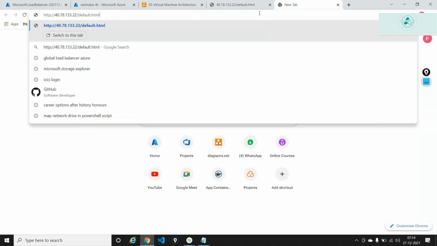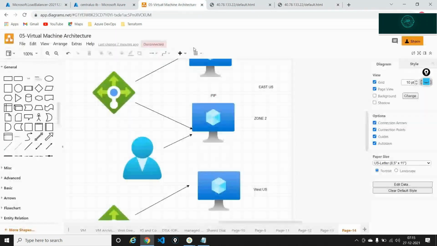So there are two servers, VM1 and VM2. Let me open up a new browser and do a couple of refreshes. Now you have VM2 coming into place. So if I just expand my screen, we have VM2 coming into the picture. So the request is getting diverted alternately. So it's VM1, VM2, and so on. Meaning this is how the mechanism works.